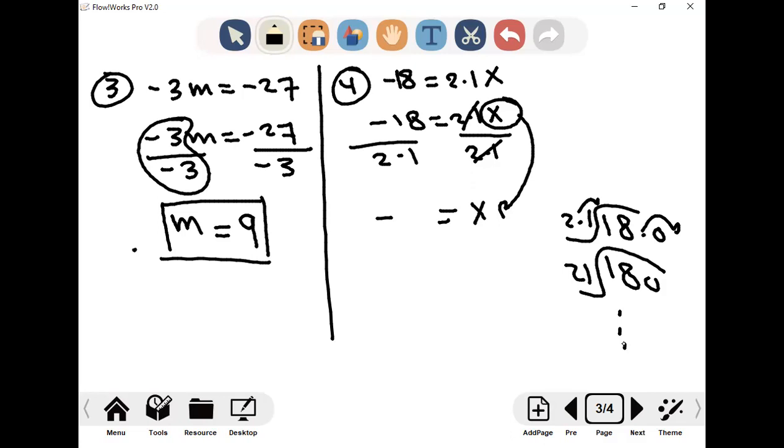It is rounded 8.6. Rounded. Okay. So what's the value of x? Negative 8.6 rounded. Yes. Round it, Ibni, round it. Just do division. Go home and do the division.